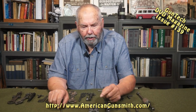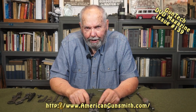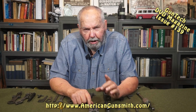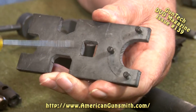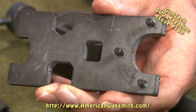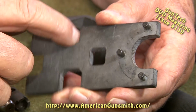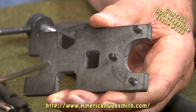Now when we went to the AR-15, you needed a torque wrench to determine the torque on the nut that held the barrel into the receiver. Now, this tool right here, you got a nice square. That's for your torque wrench, lug wrench, however you're going to use it. The pins locked into the ring so you could turn the ring, and you had the other cutouts for the other things on an AR-15 that you actually needed to do.